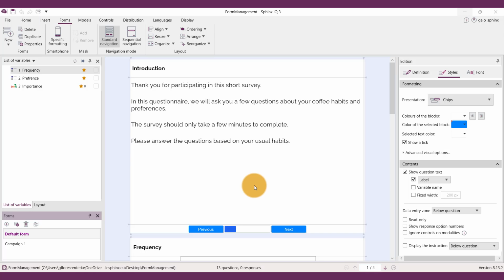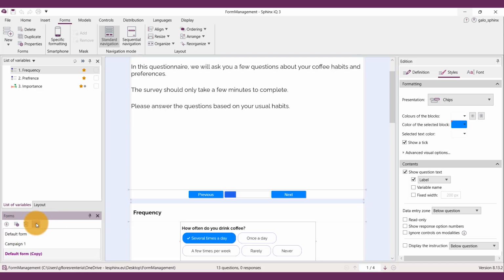Forms can also be configured for different formats. A web form is designed for online surveys. Alternatively, we can create a print form optimized for paper questionnaires. To create a print version, we can duplicate the existing form and adjust its layout.